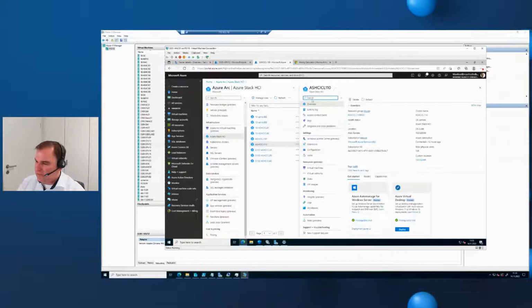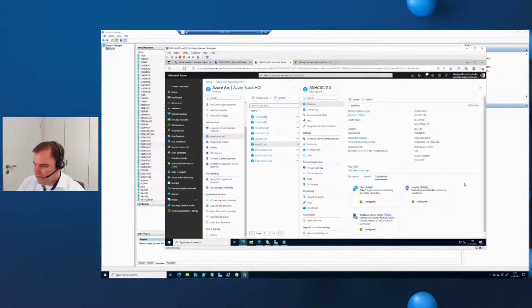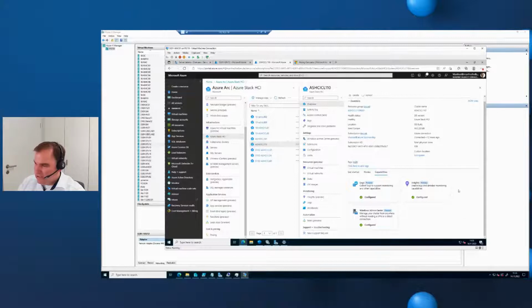And when we here go to the overview, we can see we have the get started actions, the nodes, and the capabilities. So actually in the capabilities and also on the left-hand side, we don't have this capability security here. But this is only a question of the release or time in the roadmap where we are.